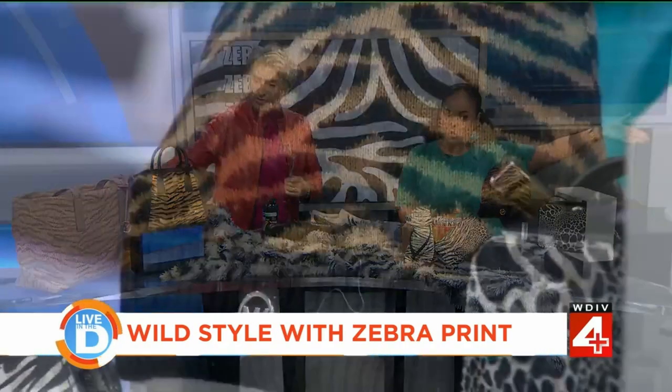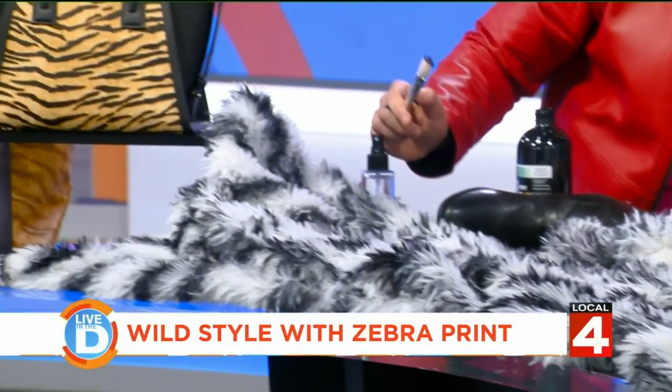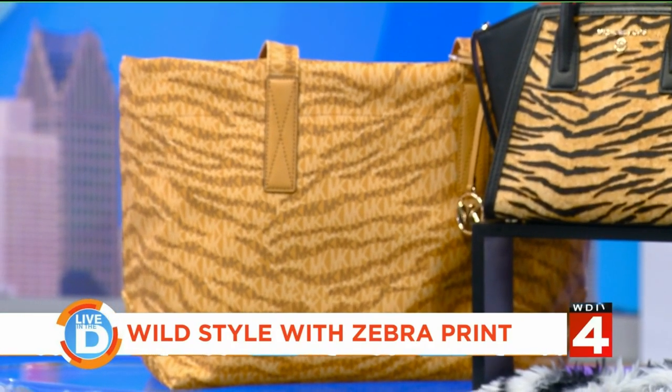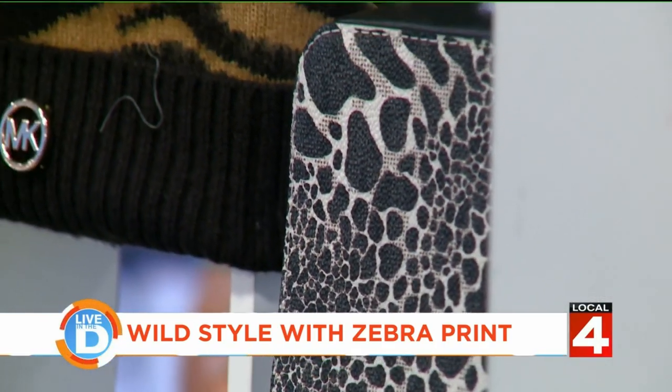This particular pattern does not require a University of Michigan art school education, and you can always buy all of these wonderful accessories. A hat — if you don't want to go too bold, that would be a good option. Zebra kind of transitions into tiger if you want to get catty about it. Even this Michael Kors bag has his logo incorporated into stripes — that's very clever. You know, cheetah, leopard, zebra, tiger — pick your choice. A purse or a hat is a great way to be subtle, and there are some really cute wallets down here — a merging of patterns, like leopard with zebra.